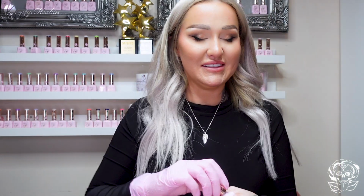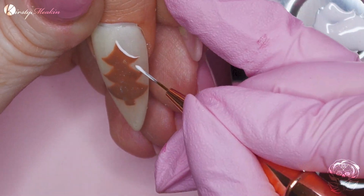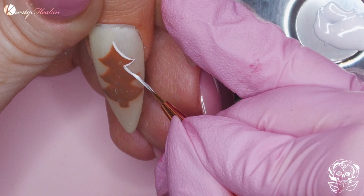All right. Couldn't find the white. Adam found it. It was right there, facing away from you. So yeah, using White Out, we're going to edge in white.